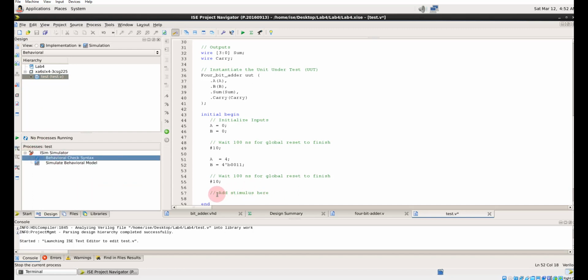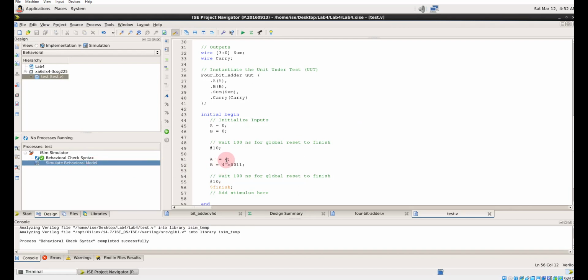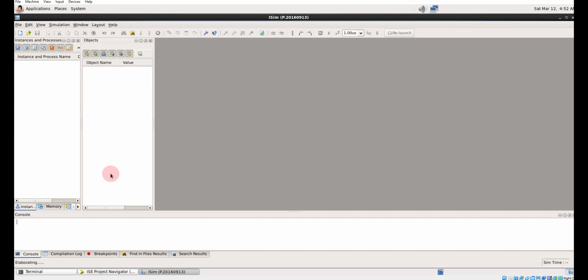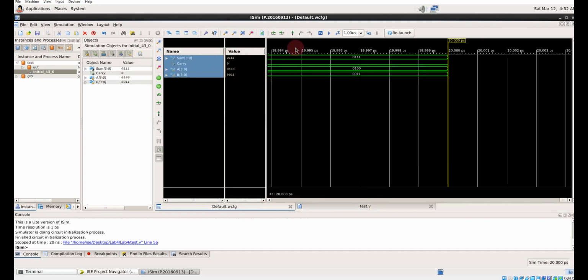So let me write a dollar finish also. Now I do see the various ways of writing this. If I write it like this, it will take the decimal value. This is 4. If I write 4, inverted comma, and then B, that means it's 4-bit data. 4 plus 3 is 7. So I should get this. If you see here again, this is the sum on top, it is 7, carry is 0, and A is 4, and this is 3. So you will find that it is working fine.